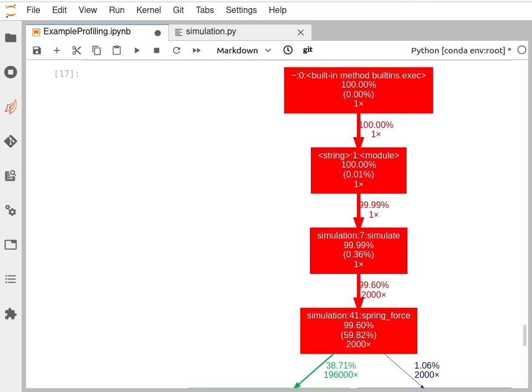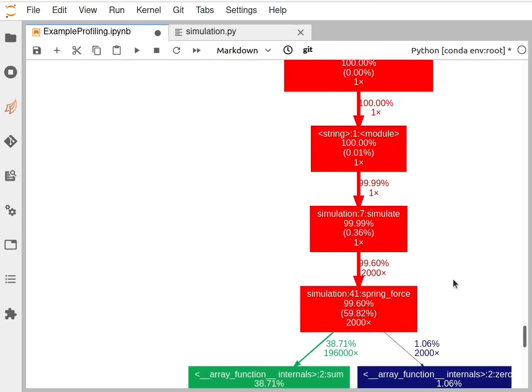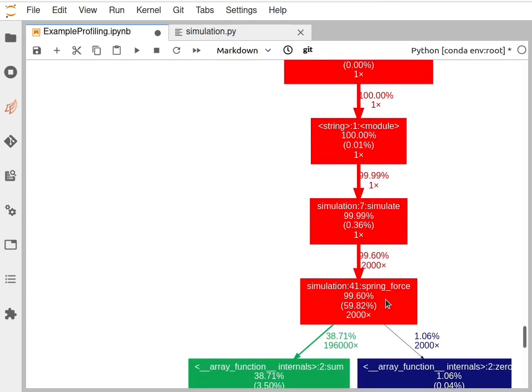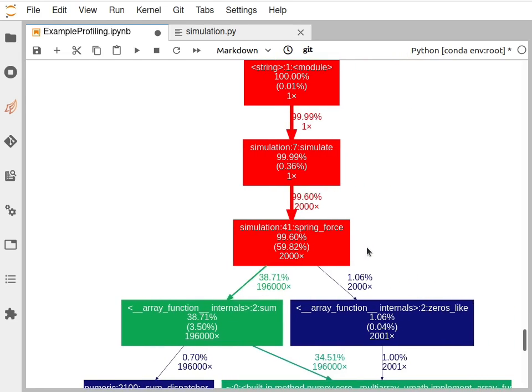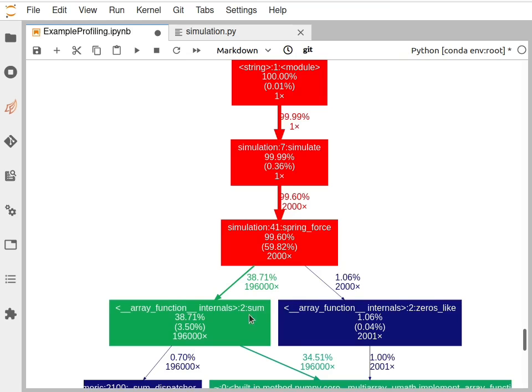And the simulate function now calls SpringForce. Here we see that it spends 99.6% of the time in SpringForce, and it's called 2000 times. So that's the same information as we had from the line profiler. And then SpringForce calls other functions. It looks a bit cryptic: it says array function internals sum and array function internals zeros like.